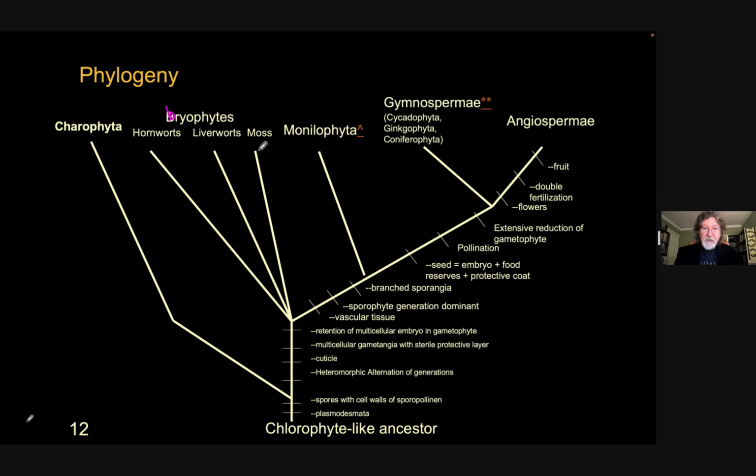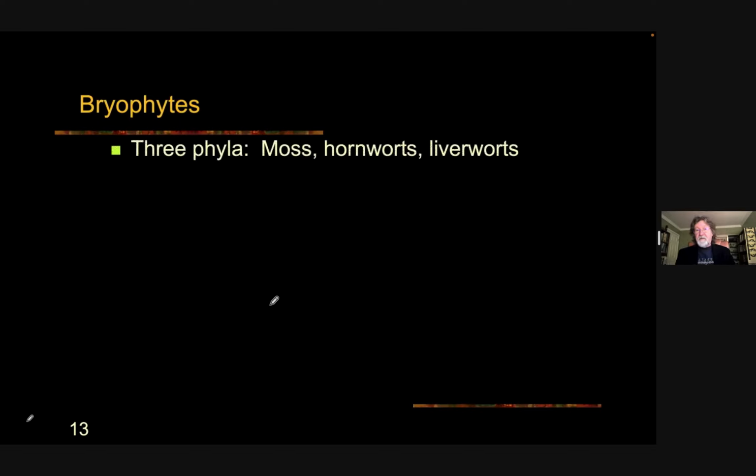So hornworts, liverworts, moss. We're mostly going to concentrate on moss because this here is the biggest group of these 3. And so you notice here, I put this together as a polytomy. I'm not going to differentiate how their phylogeny actually is, although it is and has been worked out. We do understand it. So just collectively, in a Linnaean classification, each one of these groups is given a scientific name, and I'm not going to worry about the scientific names for these groups, but they would be treated as at the phylum level in a Linnaean classification. They're just moss, hornworts, liverworts, okay?